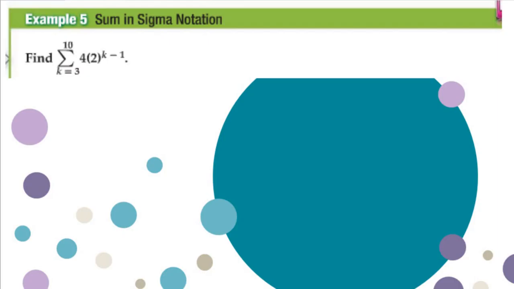Because remember, this just means that I'm plugging in, starting at 3, and then I'll plug in 4, and then 5, and all the way till 10, and I'm going to add all of those together. You could do it the long way, but that's just a lot of typing. Also, I'm not going very high here, but if we were going to 57, we wouldn't want to plug all of those in. So we want to identify that it's geometric, because then that tells us we're using our geometric formula that I had on the previous page.